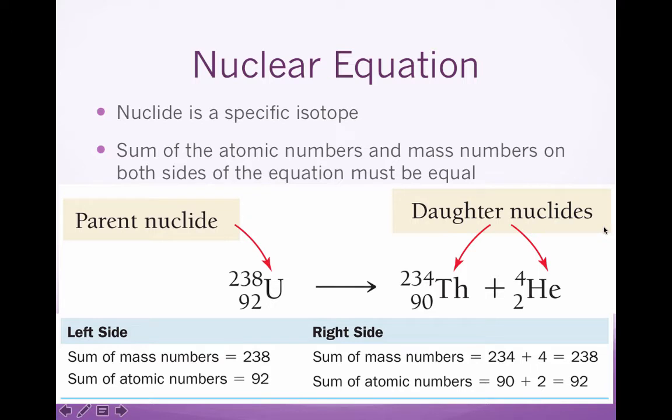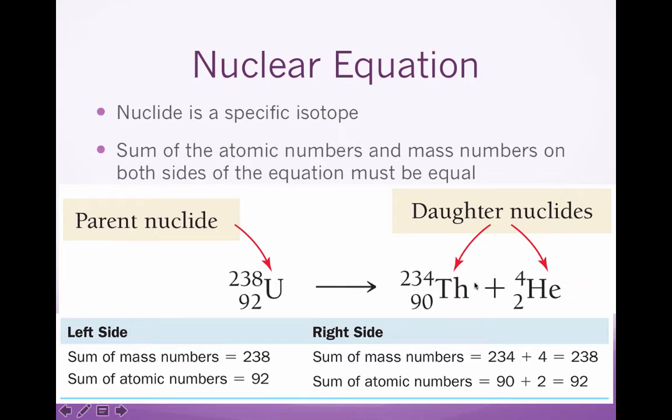So when we're talking about nuclear equations, there's a couple things you need to look at. You'll look at your parent atom, and then your daughter atoms, and then, like I just said, you need to make sure the sum of the atomic numbers and mass numbers are equal on both sides. And then you can tell what type of decay you have, because you'll look at what particle is emitted. So here we have an alpha particle, so this is alpha decay.